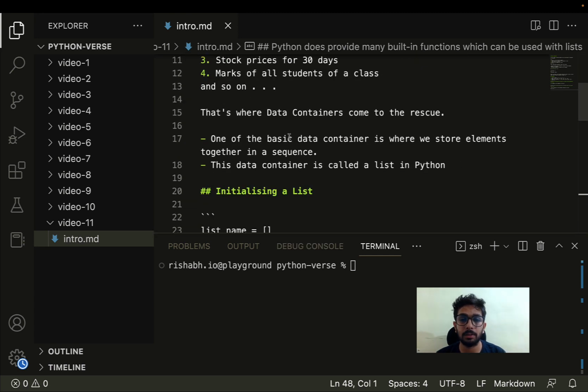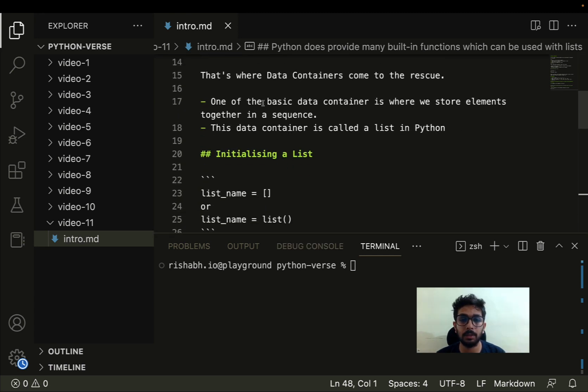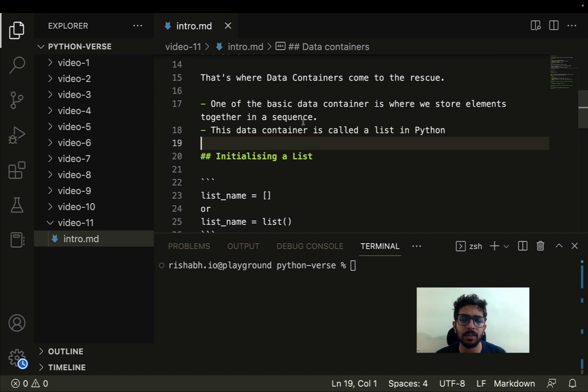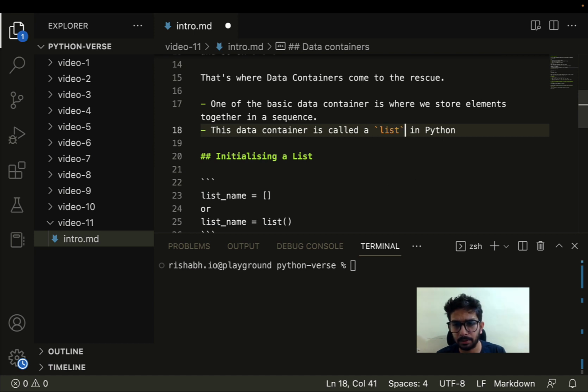Talking about data containers in Python, one of the very basic data containers is where we store the elements together in a sequence, and in Python this is called a list. Maybe I can highlight. So this is a list in Python.